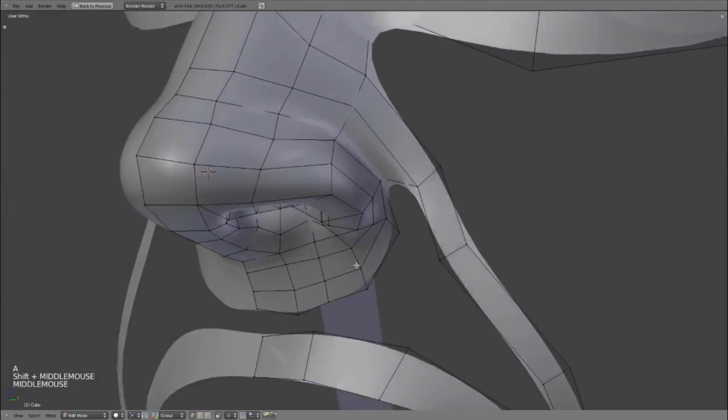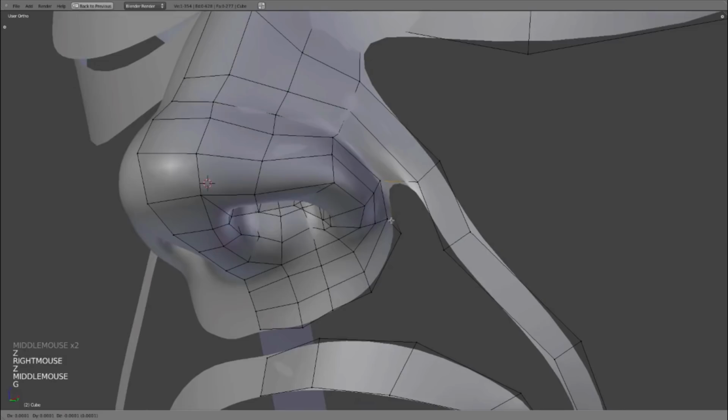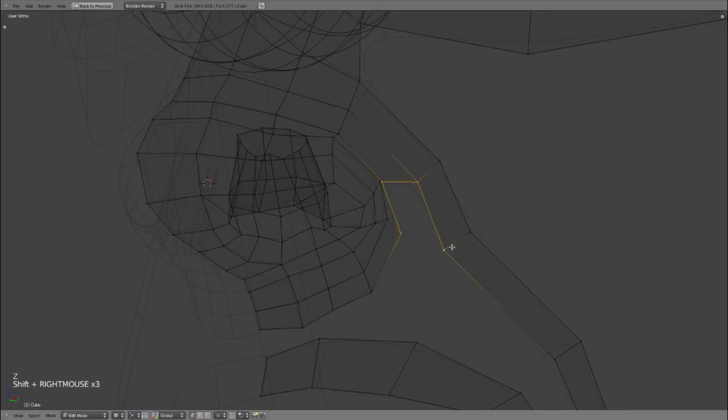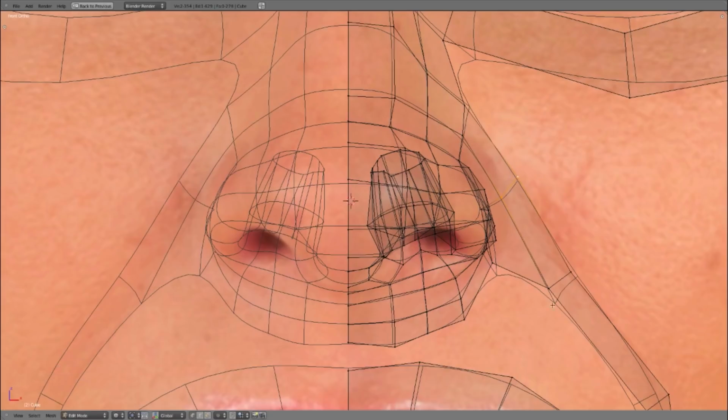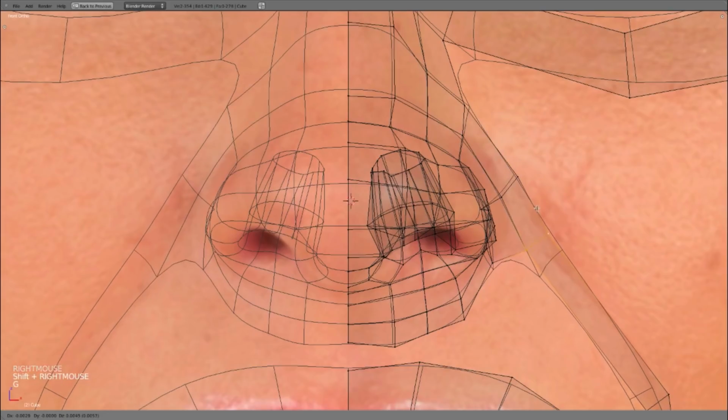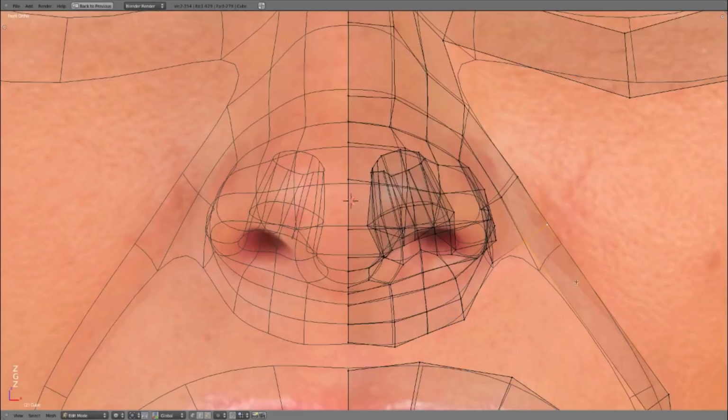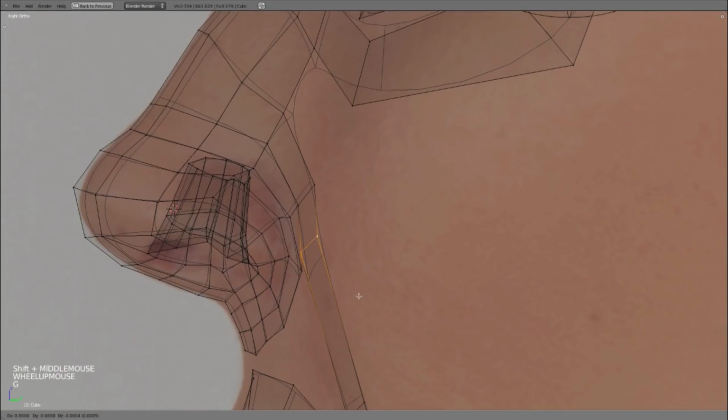Okay, so I'm going to go ahead and start connecting some of these other areas. So I'll first start right here. I'll just fill that face. I'll go ahead and move this up such that I've got a straighter edge right in here. I'll do the same thing with this edge. Bring those up. From the side view, I can tweak the surface a little bit.